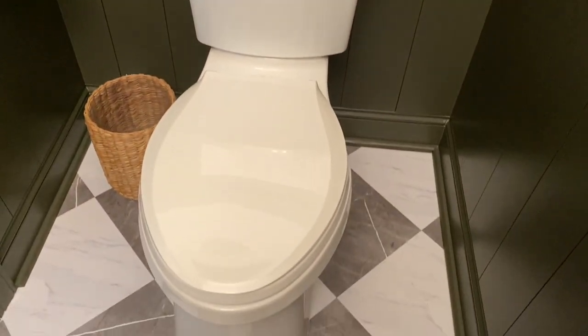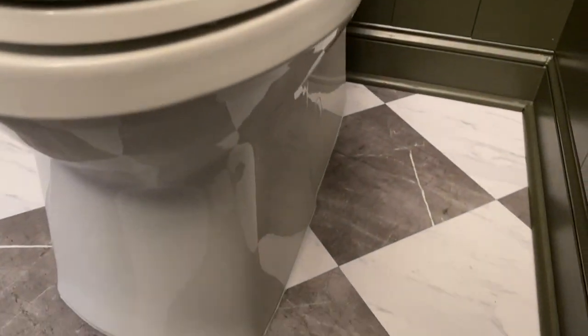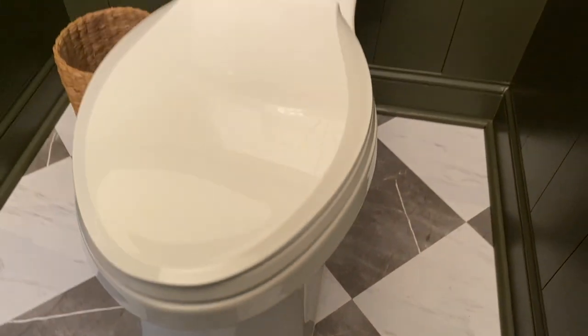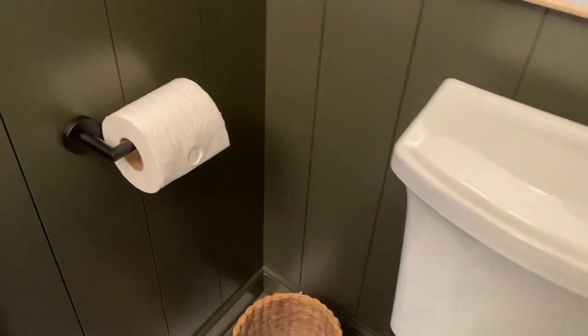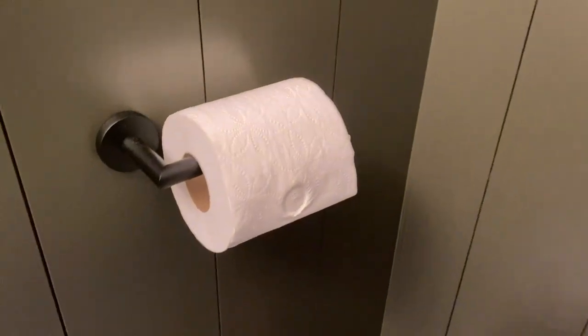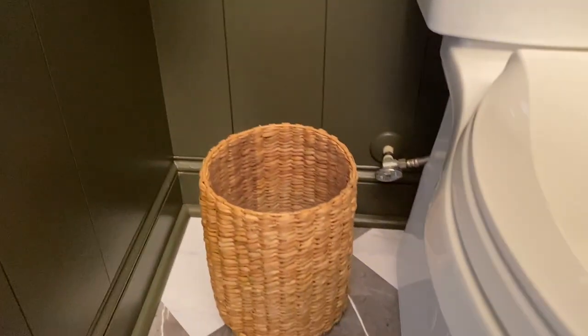The new toilet, of course, with the nice flat edges to make cleaning that much easier. It's the little things in life. The toilet paper holder ring is also from Amazon. And then the waste basket is from Target.